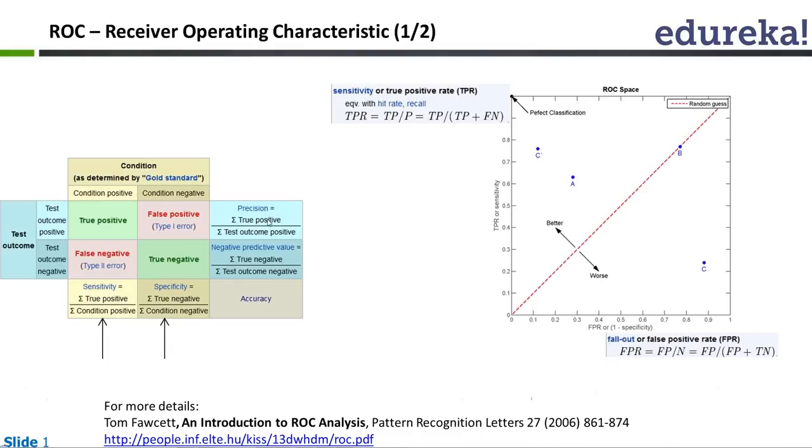So, yes, the question is: is there a difference between lift curve and ROC curve? They are kind of similar, but they are different. Lift curves are used mostly in the context of, a classic example that people give, campaign advertising. Let's say I have a product and I want to send a postal advertisement to my customers. Let's say I have 10,000 customers, and I can send a mail to each of them, and only a fraction of people will respond to my advertisement. Let's say 1% or 10% of the people will respond, which is 100 or 1,000 people in 10,000.